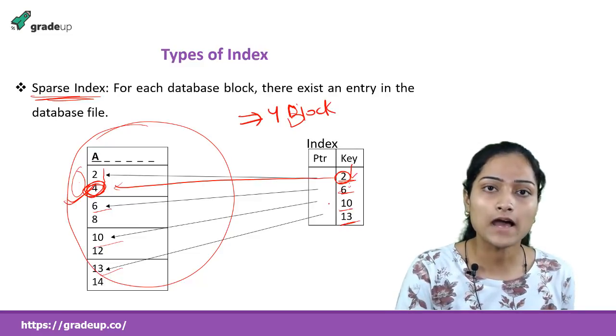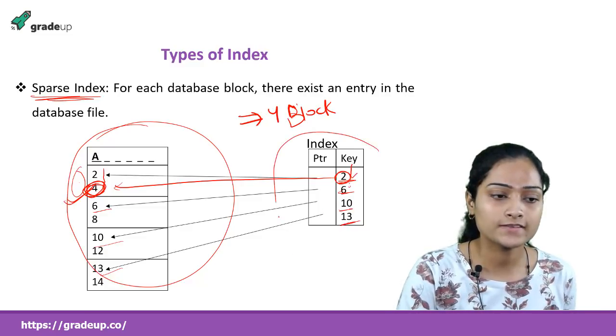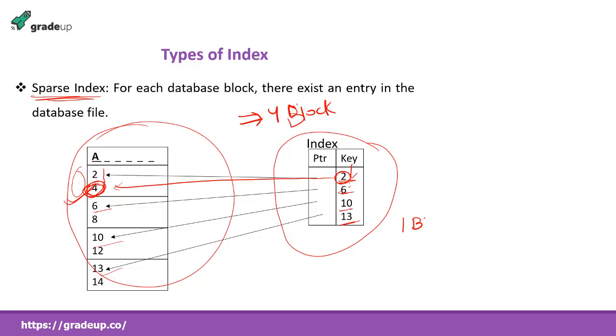Now you are using sparse index and you want to access your database. Then the cost will be like, first of all you have to access this particular block, 1 block. Then using this pointer you are going to access 1 more block, plus 1 block. Cost will be 2 blocks. You can clearly see the cost is reduced to half, and we are taking a very small example. If we think about bigger examples, then it would decrease a lot. The accessing cost will decrease very highly, that is, we are going to save so much time.